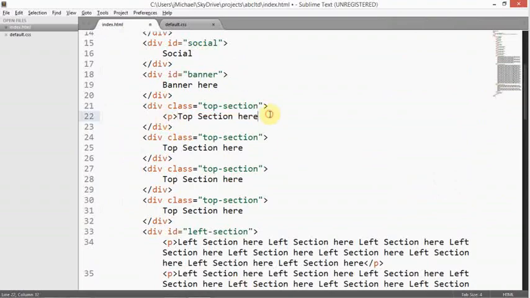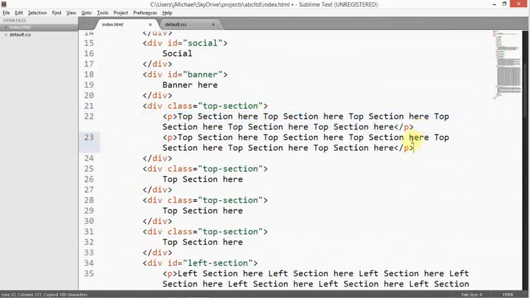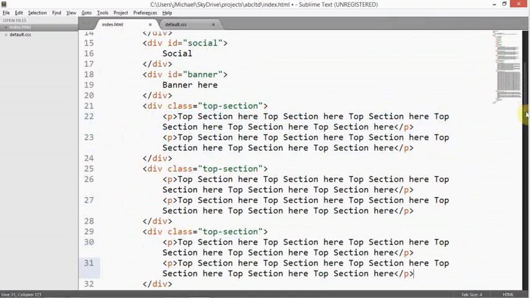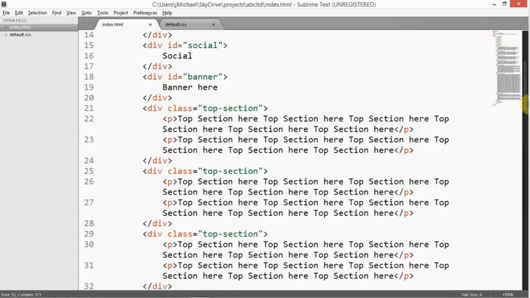P, copy that, copy it entirely, copy that, paste there, paste there, paste there. If you're really going to type all this, I don't know how much time you're going to take, so please, copying and pasting should become a piece of cake for you.